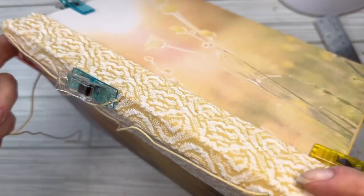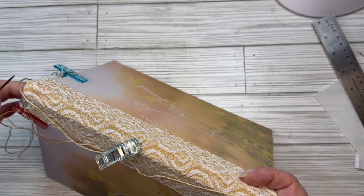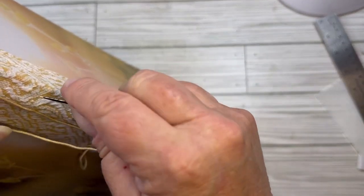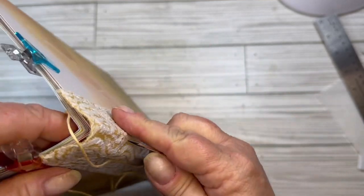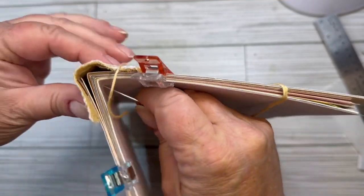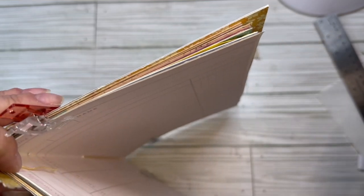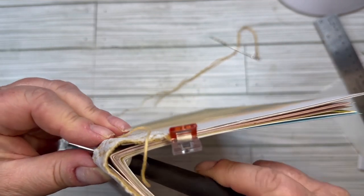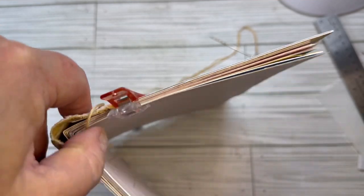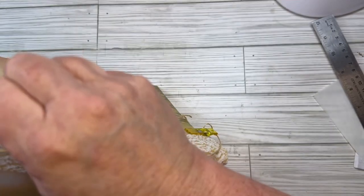And then going all the way down, where did my hole go? Wow, it covered itself up. Well, that's interesting. Let's kind of re-poke this. Where's my pokey tool? I guess the fabric healed itself. Heal thyself. Okay. There we go. Well, it's still hard to see, but it's right there.